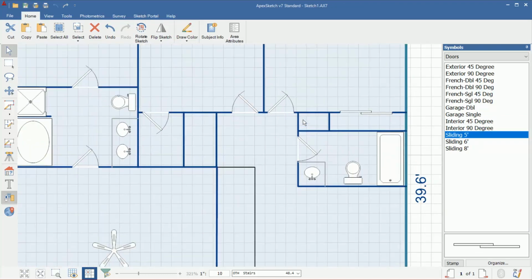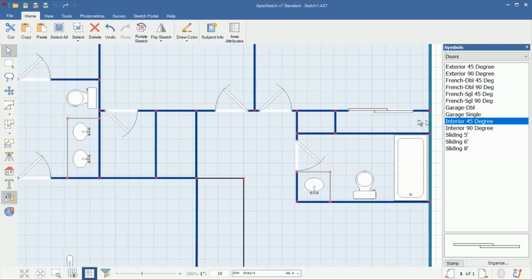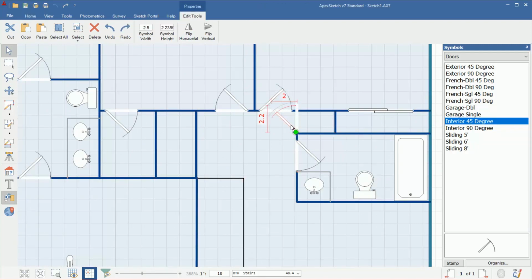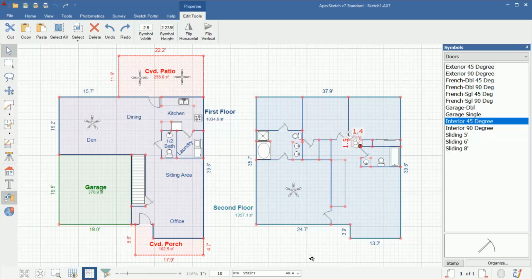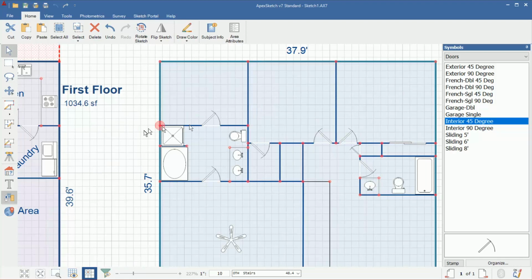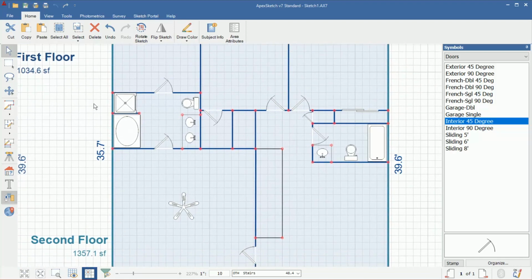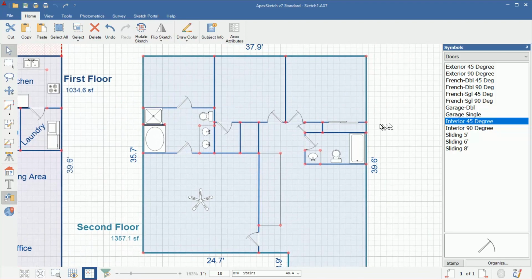And I'm going to zoom in here. We actually have a small door here. It's not a normal size door, it's a little smaller. So I'm going to drop the door here, and I'm going to roll the wheel of my mouse, get it about where it goes, and drop it in, and then I'll center and fit back out and zoom back in on that area. All right, so we have our smaller door added there.